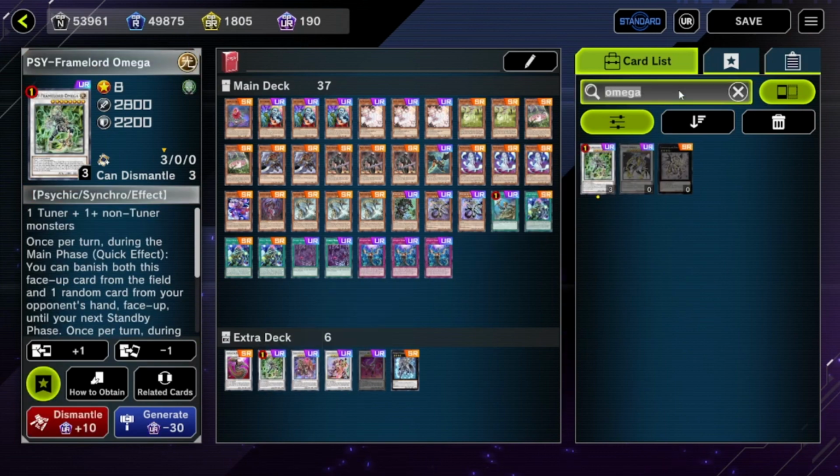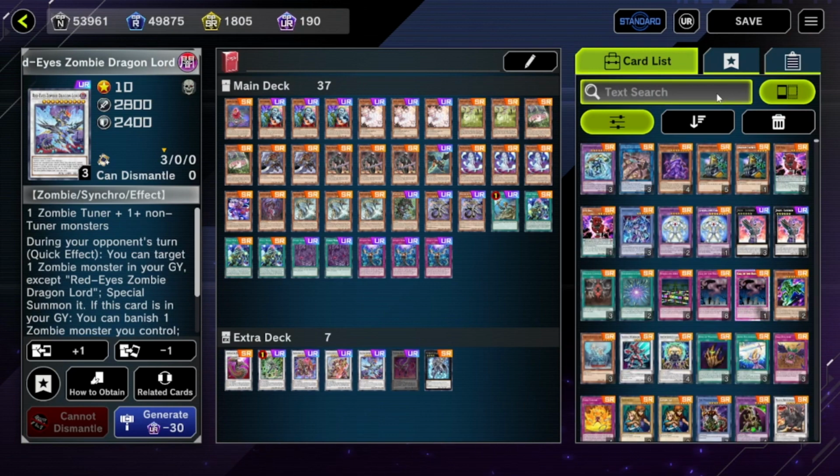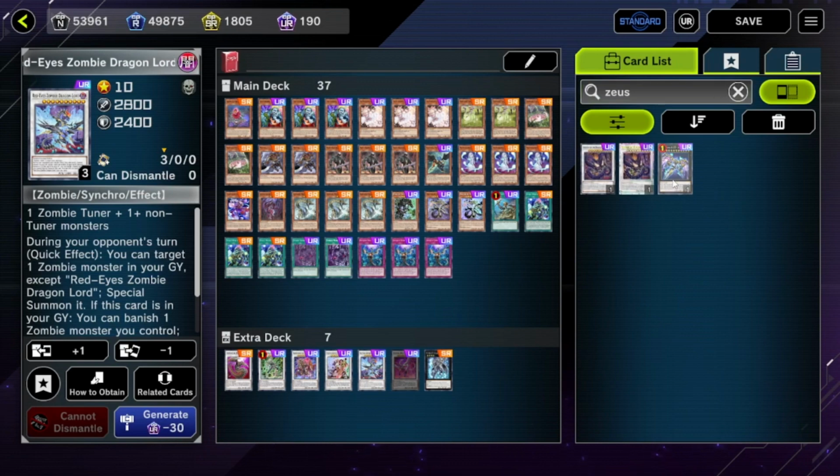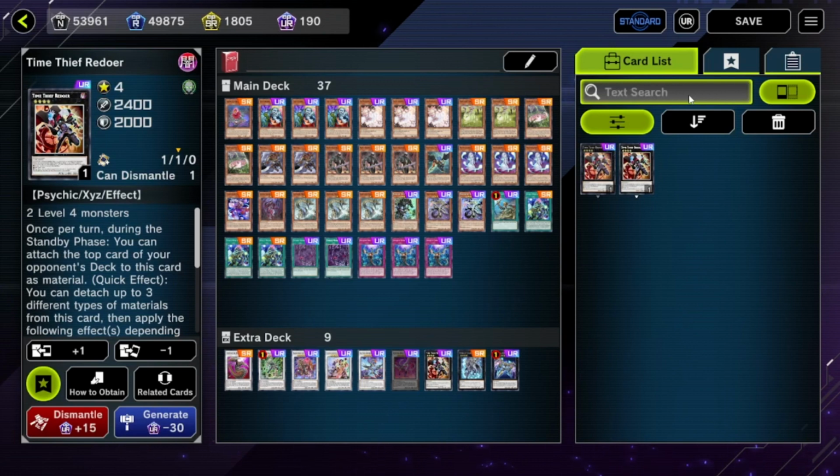Omega. And let's do as well as this. Can we? No, we can't run the Phantom Knight stuff because Fogblade is rare, so that's not an option. So let's grab, I guess, Red Eyes Zombie Dragon Lord, and then Zeus as well. Redoer. And let's just round this out with more hand traps, I guess.